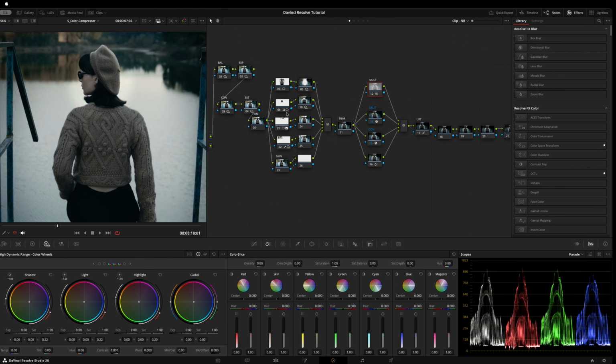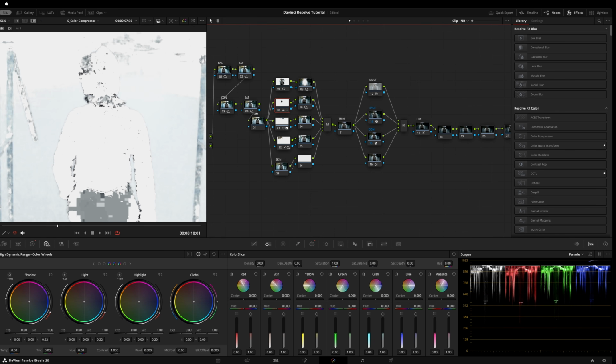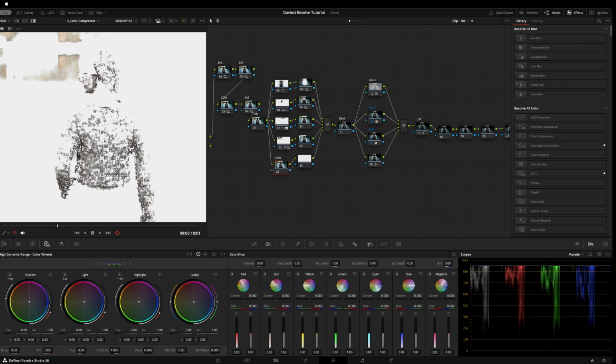So what we can do, remember this here, I just pressed Shift H to go into highlight mode. So whatever node you have selected, it shows you what it sees. So this node is getting a very clean skin coming in. So it's quite easy for me to go in and change things in the skin. So we can up the saturation in the skin, but here's the kicker.